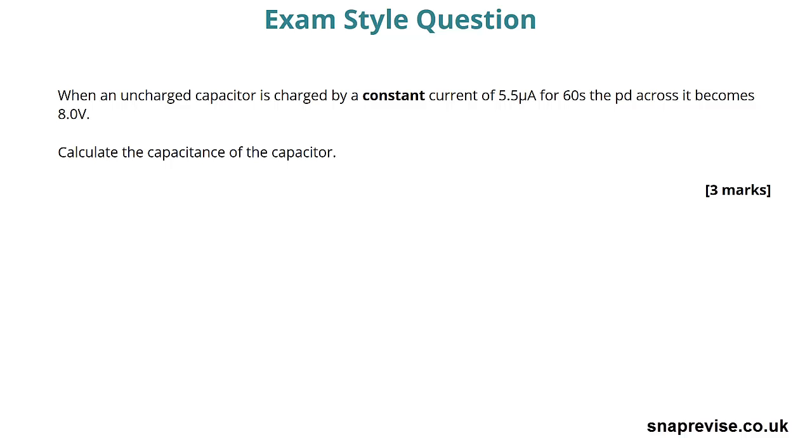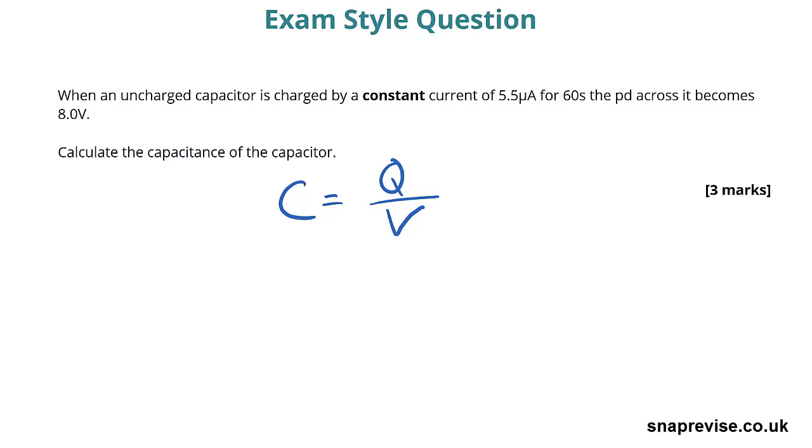So the first thing we need to do is write down the relevant equation. So here we just need to remember, how do we define the capacitance of a capacitor? Well, its capacitance is just the charge on the capacitor divided by the potential difference across the capacitor when it has that charge across it. So that's C, capacitance, is Q, charge, divided by V, potential difference. There's one thing we have to do here though, which is we don't actually know the charge on it. We have to work that out.